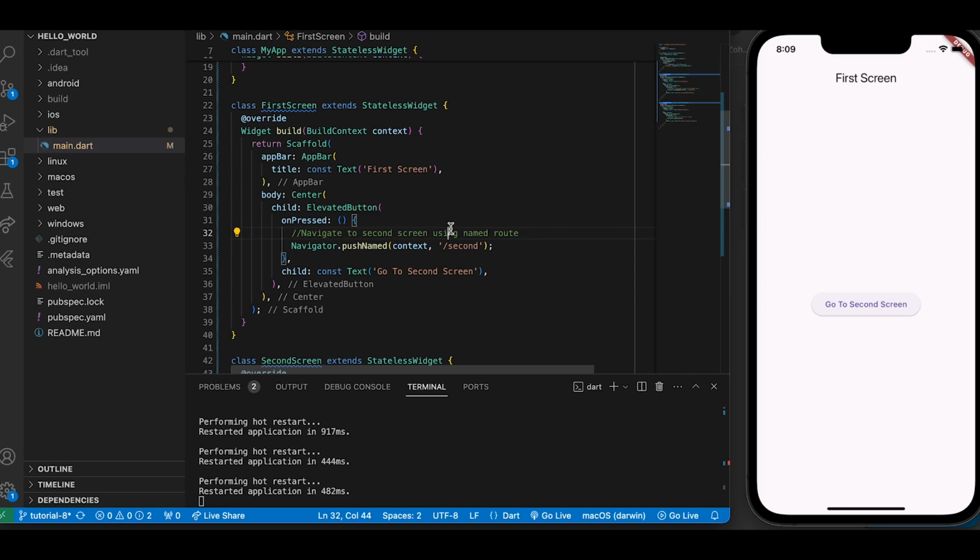The other techniques, like using the constructor argument and others, let me challenge you. Learn that on your own and see how you can use the constructor argument. See you in the next tutorial.